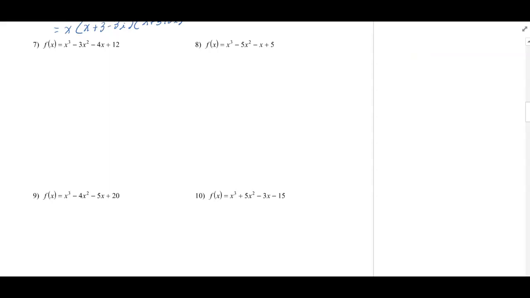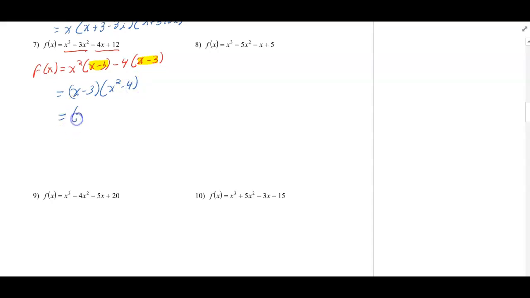Okay. Problem number 7. The idea here is to review factor by grouping. So you should recall from last year, if there are 4 terms, one technique is to factor by grouping. So the first 2 terms have an x squared, so x minus 3. You could factor out the 4, x minus 3. Notice the x minus 3's are in common. So the next step is to factor out that x minus 3. And then you get x squared minus 4.